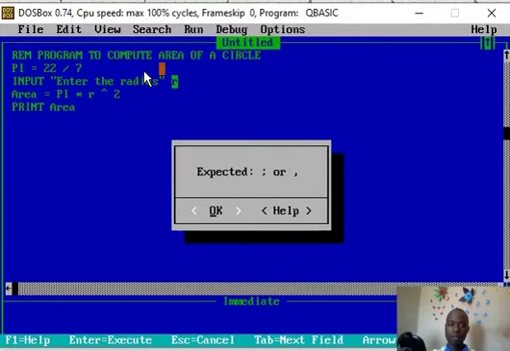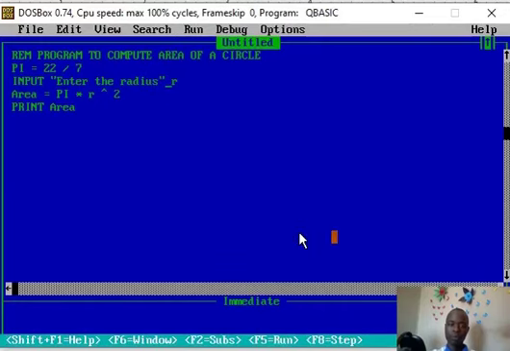You put a semicolon there. Can we try it again? Run.